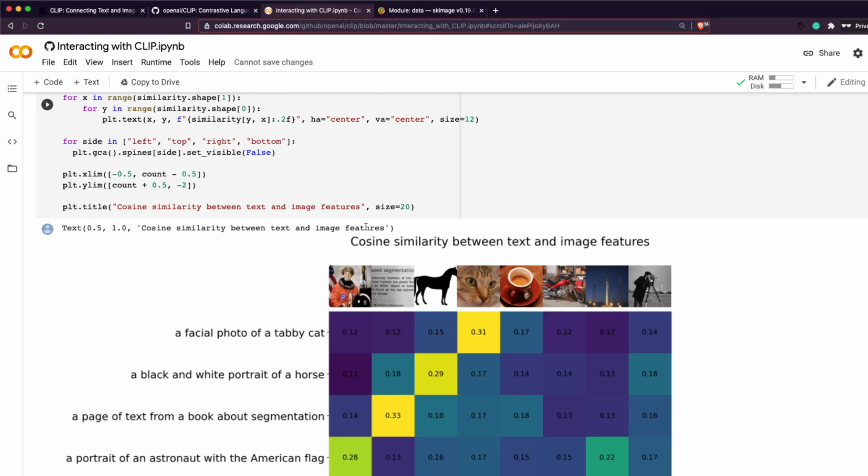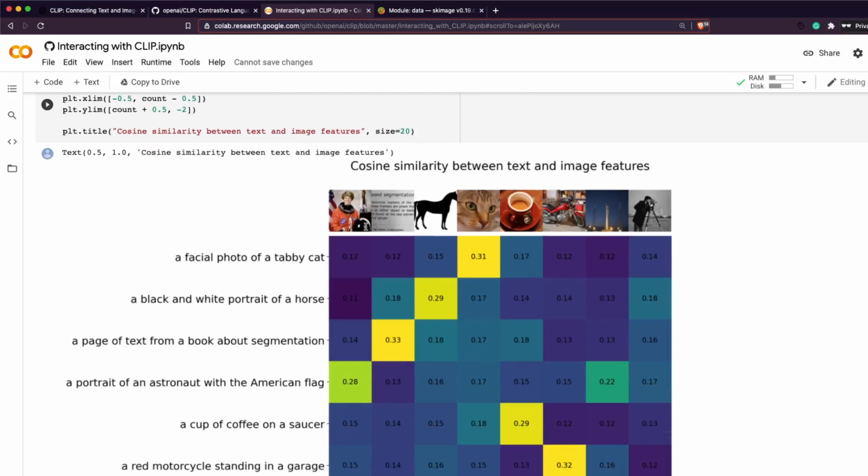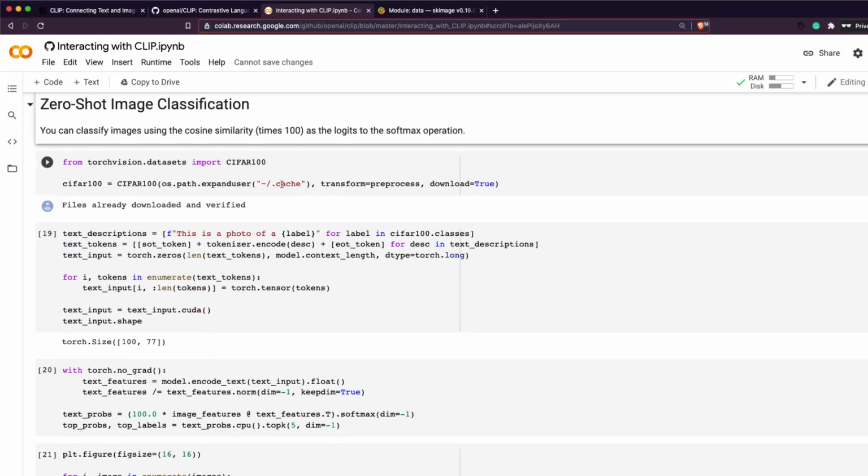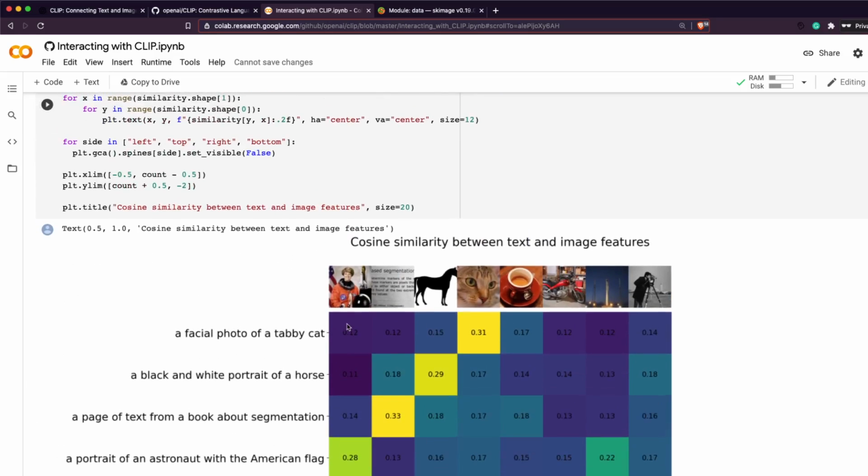For these images that we just gave, we are going to find out the closest label that is available from the CIFAR dataset. The CIFAR dataset has labels and classes, and now we are going to find out the closest label associated with the image that we just gave. Technically this image is not available in the CIFAR dataset. That's what makes this zero shot image classification.